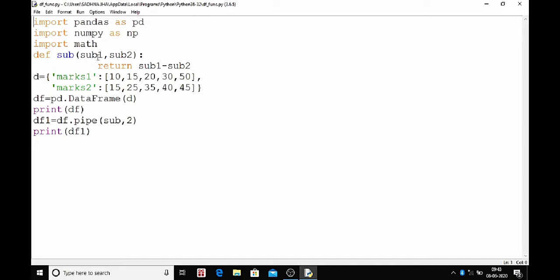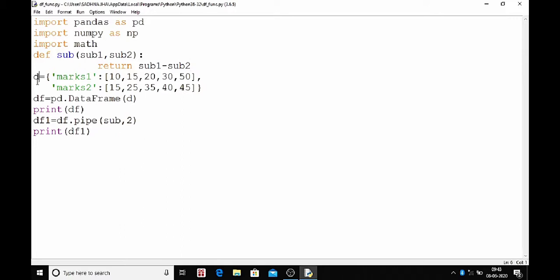This can be anything. These are the parameters or arguments you have passed. This is a column. Next, enter. Return is a keyword. Now this is your function. What you will do? This is your subtraction. You will subtract value 2 from value 1, the values which you will pass in the function.